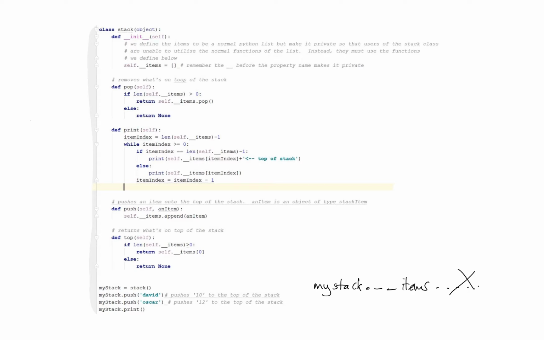So essentially what I'm doing by making this private is hiding the ability to remove items from the middle of the list, etc., which is what we want for a stack. Instead what we've got is the ability to pop and push and look at what's at the top, or peek, if you remember.